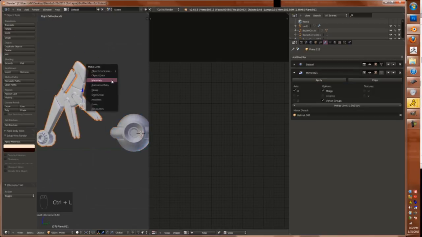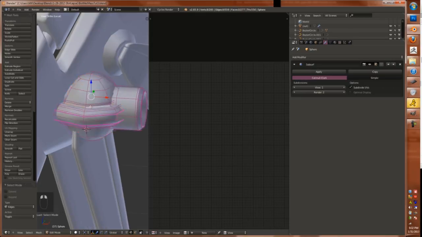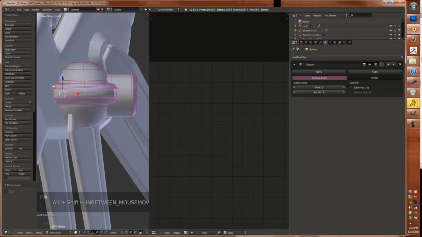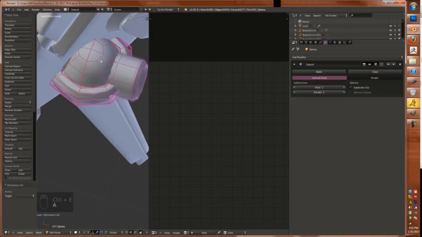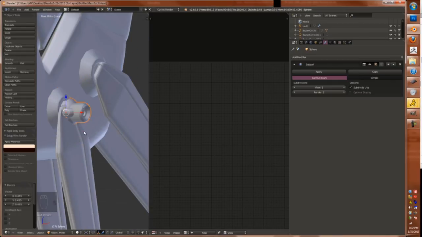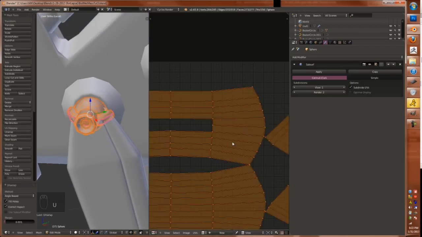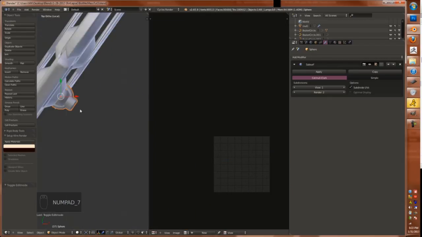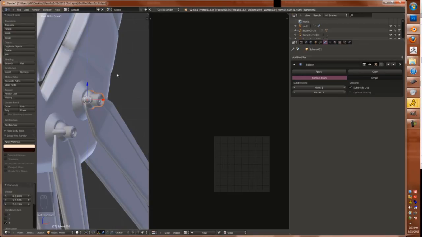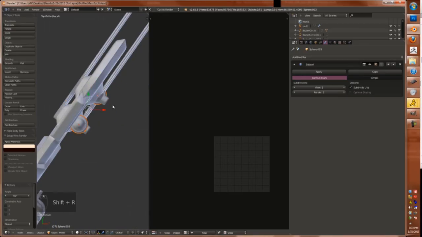So I don't know what this part's going to be used for. I just built it. However, I figured having a tube sticking out of the end might enable it to have some sort of other purpose. Go ahead, UV unwrap it. That way I can just clone and put it everywhere it needs to be.